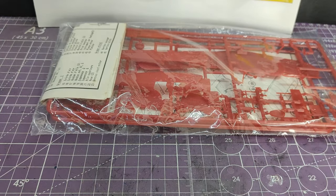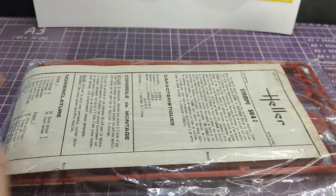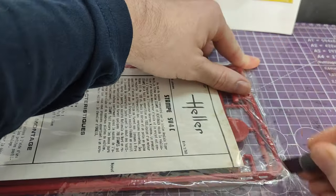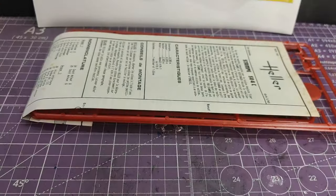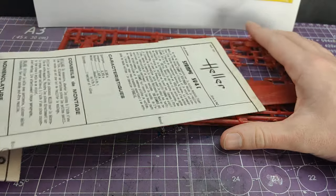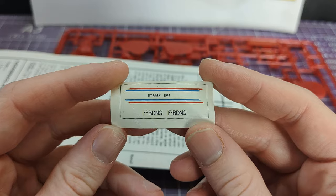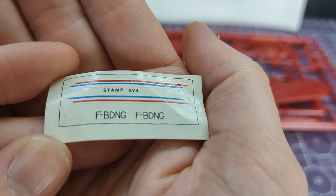Removing the artist's paper, we can see bright red sprues — look at that — all sealed in this bag with instructions folded over. As far as I can tell, this is almost certainly the original bag, so only the box has been lost for whatever reason. Let's cut it free. Nothing else in the bag — good. Let's pry the instructions out. I found the decals. There they are. They look awful, not going to lie. That's presumably the stripe on the fuselage and the serial. That's it. Interesting.